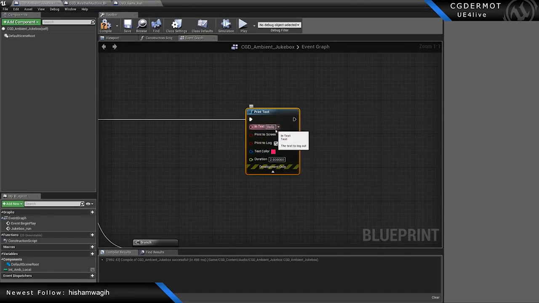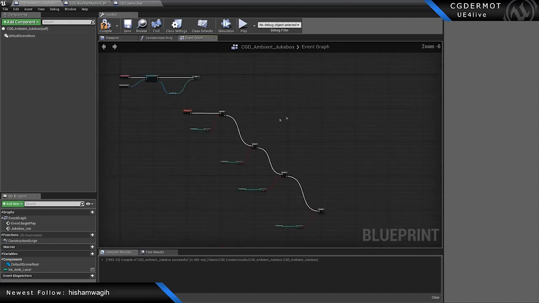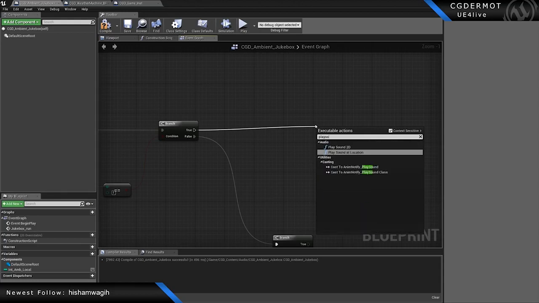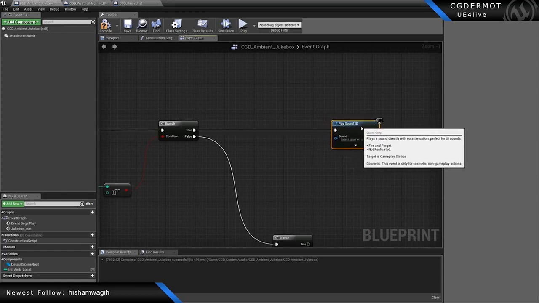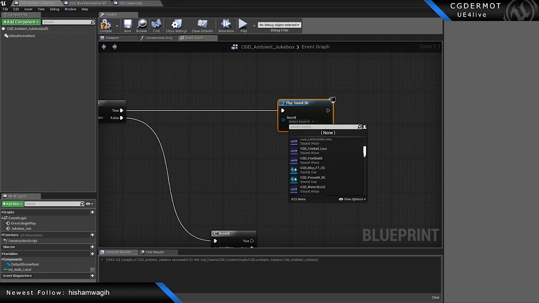Actually, no, we'll use a separate note. This should be funny now. We're going to get that beat down sound effect every time the weather changes. It's going to be hilarious.